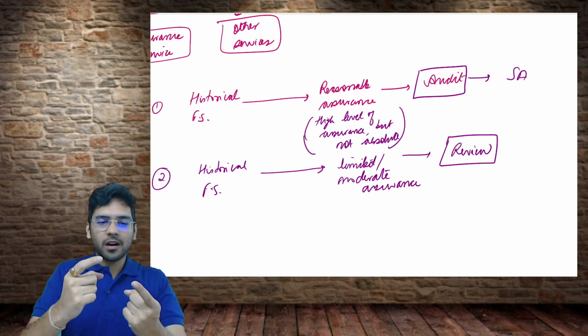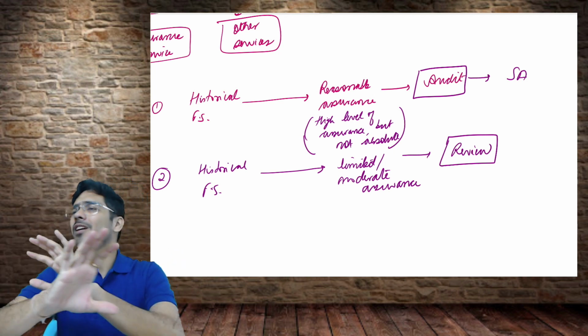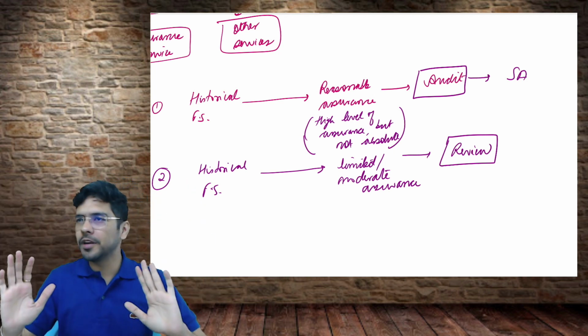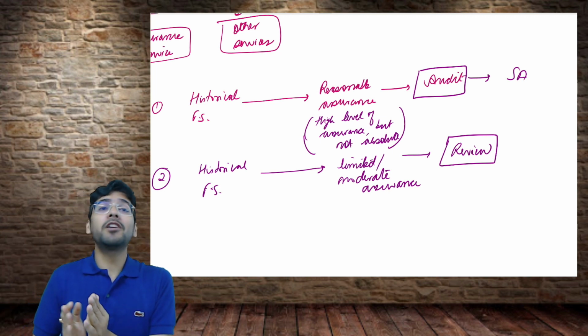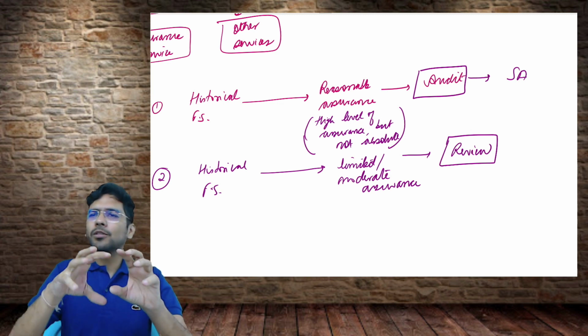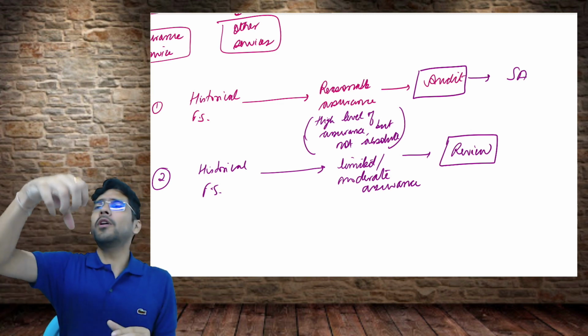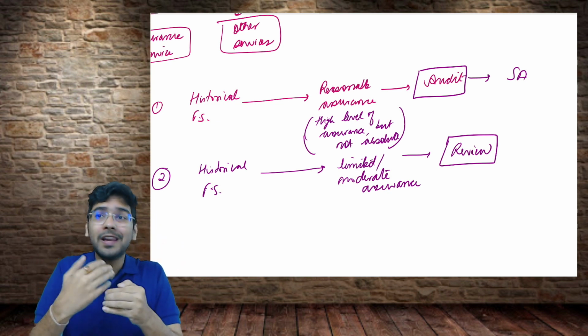Okay, in audit, do we check internal controls? Do we check their accounting systems and all? And then we check the transactions, everything, and then we give the opinion. Okay, and mostly it is done, let's say, towards the end of the financial year. But when I say review, we don't check internal controls and all here. It's like an overview of whether the financial statements look proper or not.